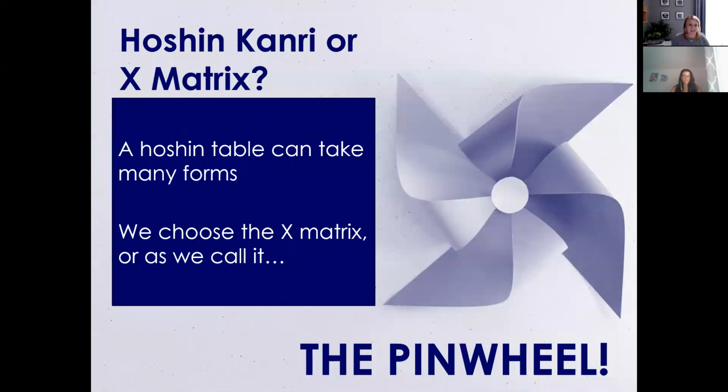All right. So Hoshin Kanri or X matrix. A Hoshin table can take many different forms. I've chosen in my career in the past to call it the X matrix instead of Hoshin Kanri. Like I had mentioned earlier, I've worked for a few organizations that just do not love using the Japanese terms for things. They just want it more simplistic. And even when I called it the X matrix once, I had one group that was like, no, it's still too much. And then they're like, you know what? It actually looks like a pinwheel. And I was like, awesome, perfect. At that company, I was like, that shall be what we call it now because they came up with the name for it. They understood it.